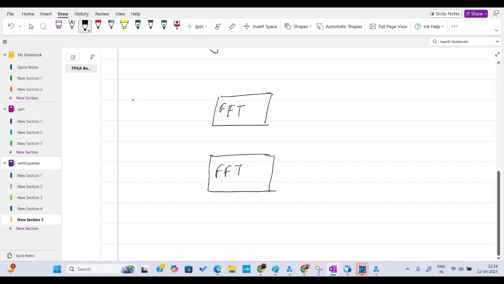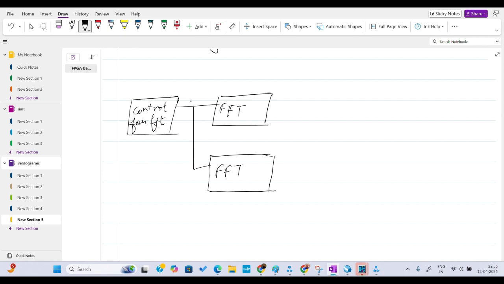And we have a control module, made for controlling the FFT. For connecting all these modules with each other, we have created an FFT wrapper.